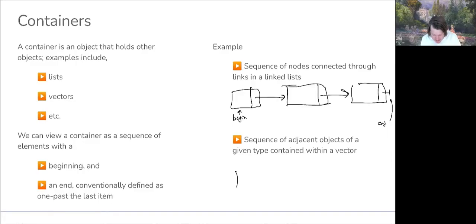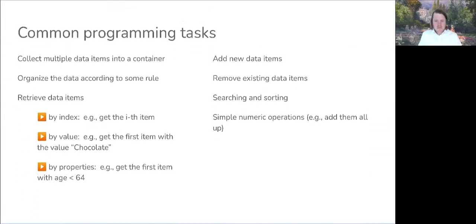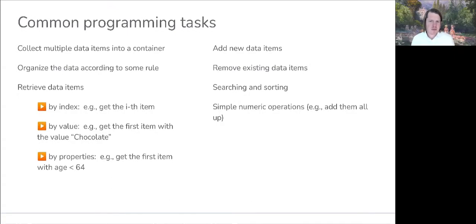Likewise, we could have had a sequence of contiguously allocated integer objects. Let's go 1, 2, 3, 4. Then let's consider this one past the last, because that is the end of the sequence as it's been defined. So in the case of maybe a vector's array, there's our beginning point and here's our end. And the sequence is going to constitute everything from begin to one less than the end position.